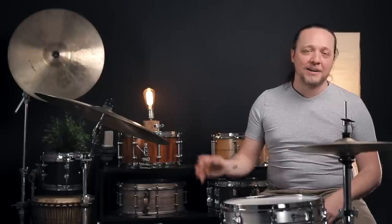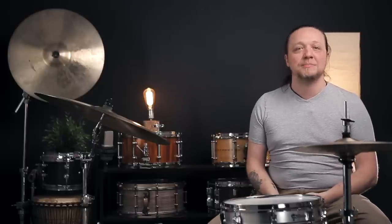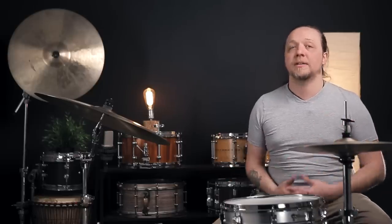But that's not what the point of this is anyway. This is a sound that gives us a big warm backbeat. It's not a ghost note kind of thing, and it does exactly what we need it to. Up next, we're going to remove all of this muffling, and we're going to reduce the tension on the snare side and bring in a wild card implement here.